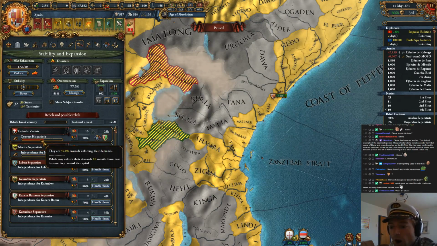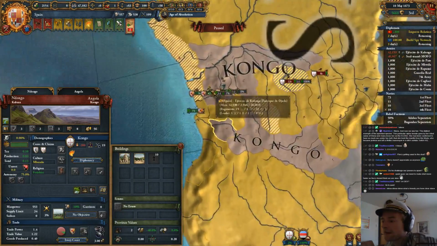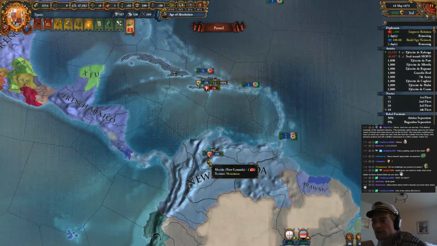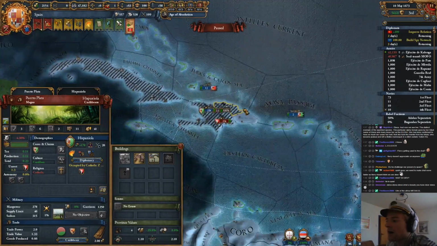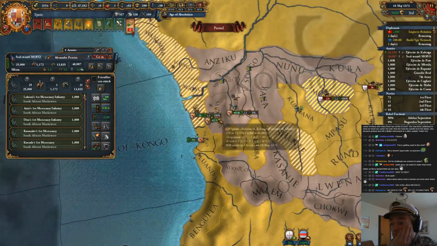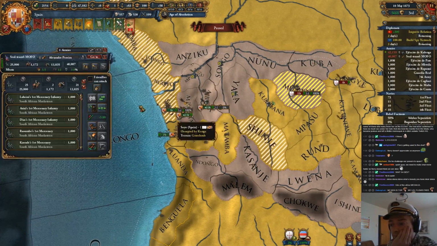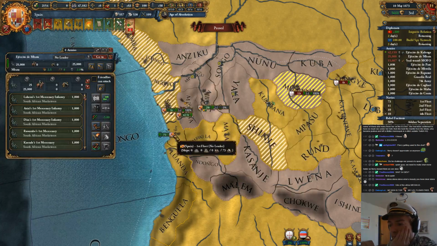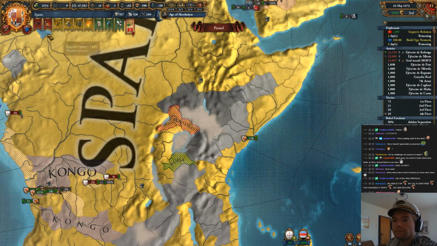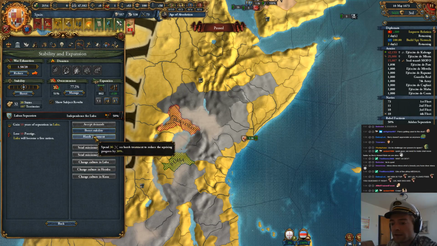Shit, these need to be taken care of. Oh god, no! Right, crisis, crisis, crisis. Stop doing this. We need to go to Hispaniola. I didn't notice that. Oh god. 10. Oh shit. Oh, that is not good. That is definitely not good.